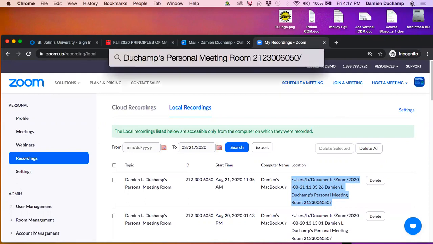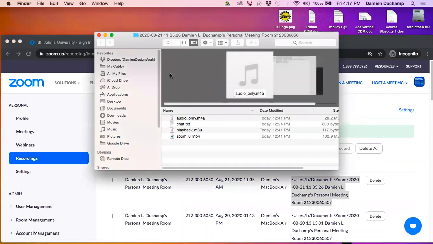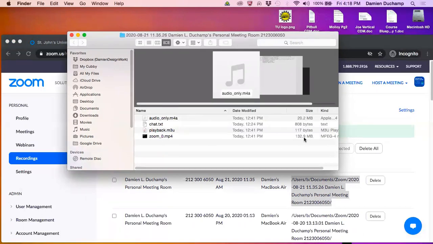So I'm going to search, and there it came up right away. There are 4 files that come up. You have an audio file, which is something that we'll use for creating our own little podcasts later. You have the chat, so it records all the chat discussion from the Zoom call. The playback is, I think, just a small piece. I don't even worry about it. And then this is the good stuff. Now, of course, if you look at the size, that's 132 megabytes. That's massive. The audio is still pretty big, but it's not going to be as big as a video file.